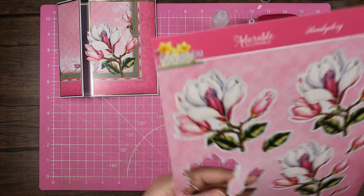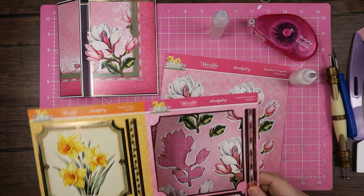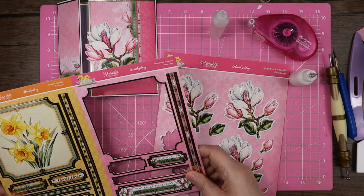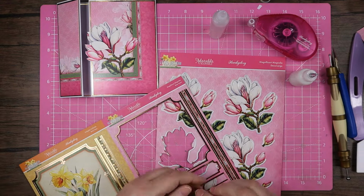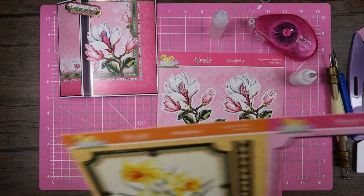So let's have a look at the sentiment. You're so fabulous, and you make each day blooming lovely. I think the blooming lovely one is a bit too big for this card, so I think I'm probably going to pop that across there like so.